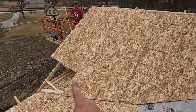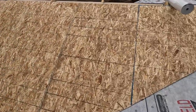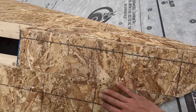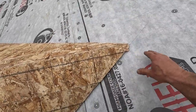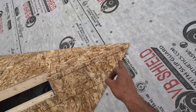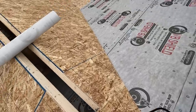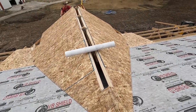All right, we have this all sheathed except right there. We're just gonna drape some paper over it. We're supposed to have rain for the next 3 days. Got this all plywooded up to here. And right here, we sheathed it all the way up to the peak because we're gonna have lots of trims that come together here. And it's very important that we get this peak good and waterproof. So right now we're gonna cut this, kind of peel this back so we can get our underlayment underneath so it all overlaps, flows downhill. Hopefully we can get that done before the rain gets here in a few minutes.